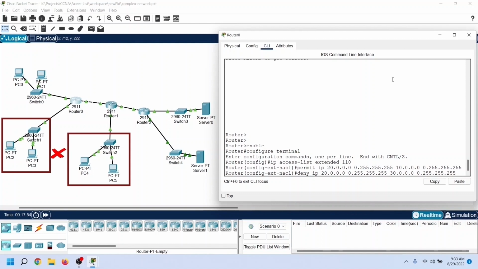This statement will deny all data packets having the source address from network 20 and the destination address from network 30.